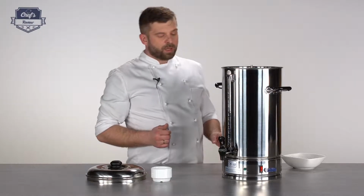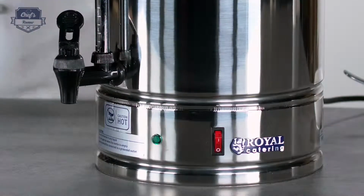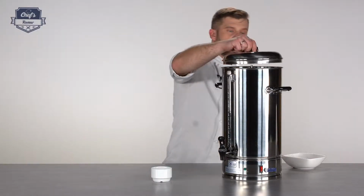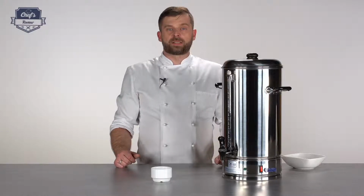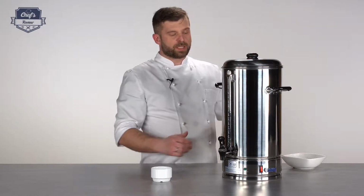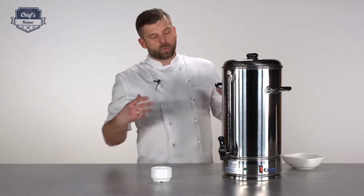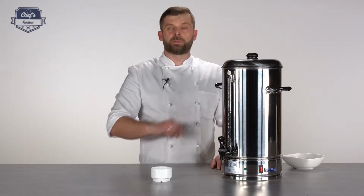So before I switch it on, let me just explain the concept. The water is boiled, the pressure pushes the water up the pipe, it goes over the coffee and it will extract the brew. So let's just cover the machine. Now just turn the machine on and wait for the green light to turn on. So what's going to happen now? The water is boiling. The green light indicates that the machine is heating, and once it reaches the desired temperature, once the cycle is over, the light will go off, and that will mean the machine will continuously keep the coffee at a comfortable level and that the coffee is drinkable. So let's give it a few minutes and I'll pour you a cup of coffee.